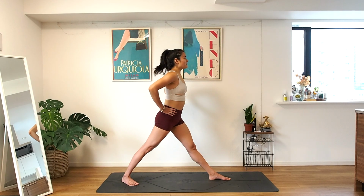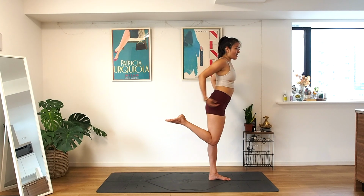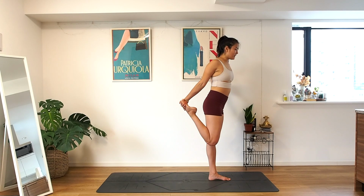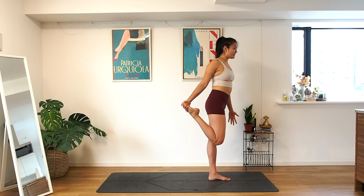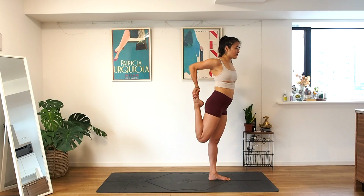And without placing your right foot on the ground once, step forward to shift the weight onto your left leg and come into half frog pose. Make sure you're firmly standing on that left leg, the left kneecap still lifted. And you're gonna bring the right heel in towards the right glute.